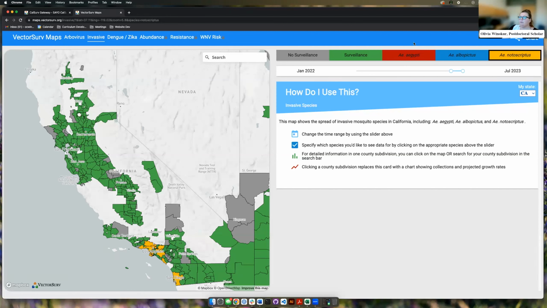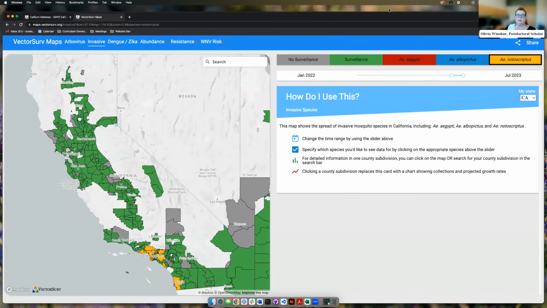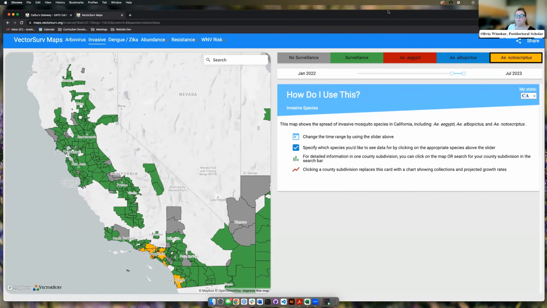This started in California, of course. We know in some other states there may be some species like Aedes japonicus you're interested in, and those are conversations that are ongoing. And if you have other ideas, please send us an email at any point. I can't say we will include everything, but it will definitely be a discussion. And hopefully we can include what is needed and will be helpful to other folks.